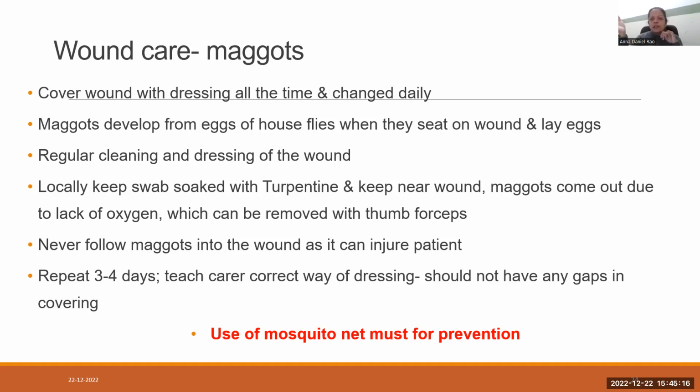And after cleaning the wound, you can nicely dress the wound again. And here again we are using the Vaseline dressing. Okay, so that is how it is covered. If required, in case of malodor, you have to sprinkle metronidazole powder also, and then nicely cover. And there should not be any gap surrounding the wound. That is a must.